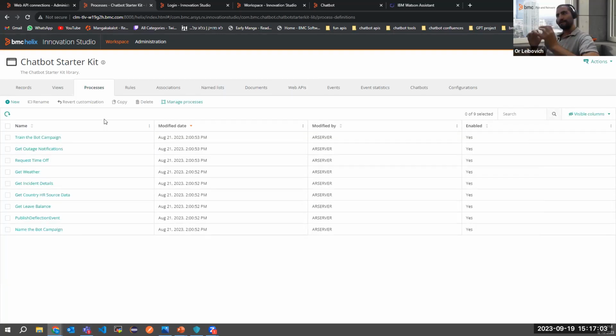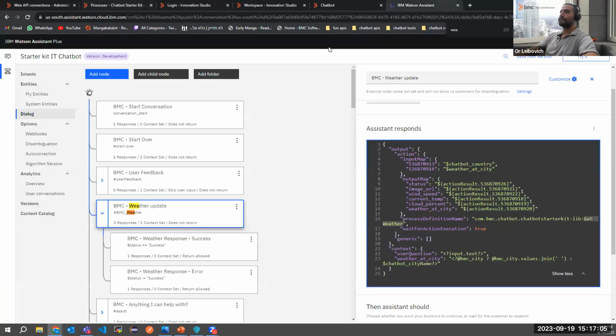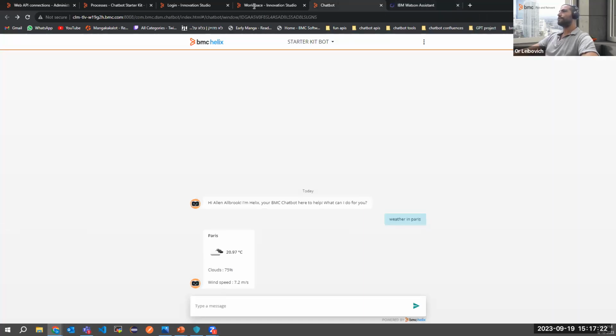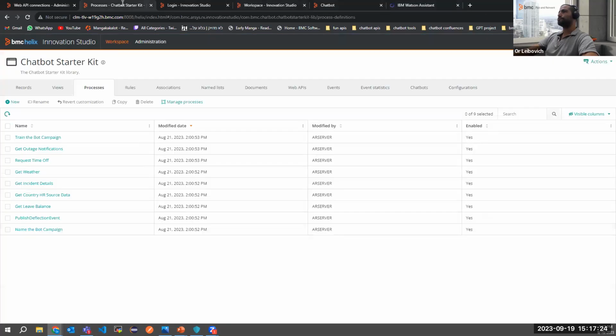bunched all of it inside some kind of process, and then just went ahead and called it from the Watson Assistant. Okay, that is the real power here, and that is what every one of you who is owning their own chatbot and wants to extend the capabilities to their users should be aware of. Okay, so I think I showed everything I wanted to show regarding this custom process.